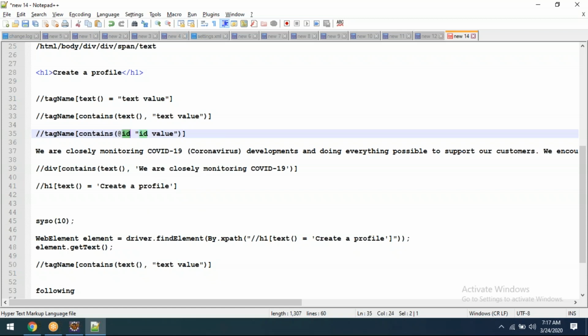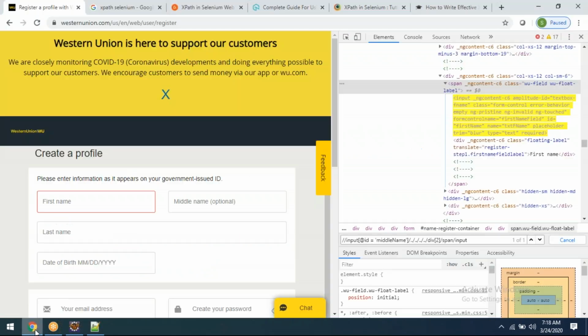This is called the type. Here I can go for the text, but usually we go 95% or 100% for text, not for the other types. Hope this is clear. Now, without using following-sibling also, I'm able to find the XPath. It's simple. Then when to use following and sibling?